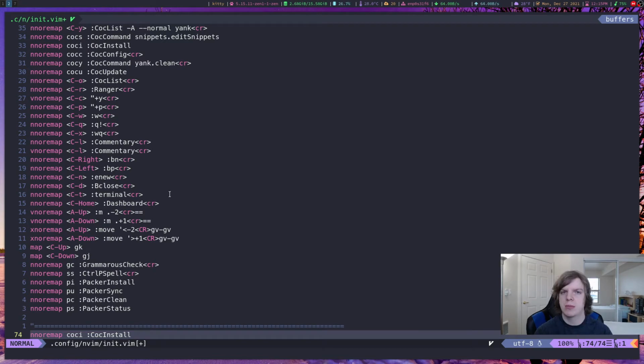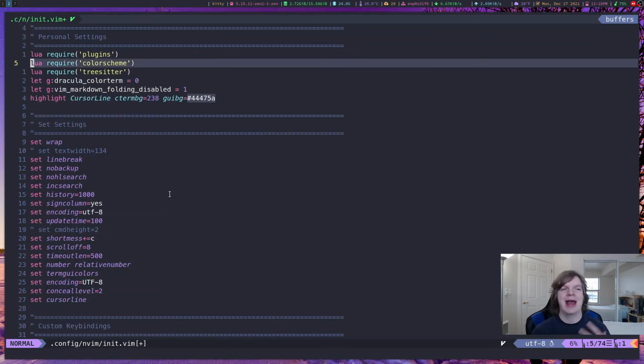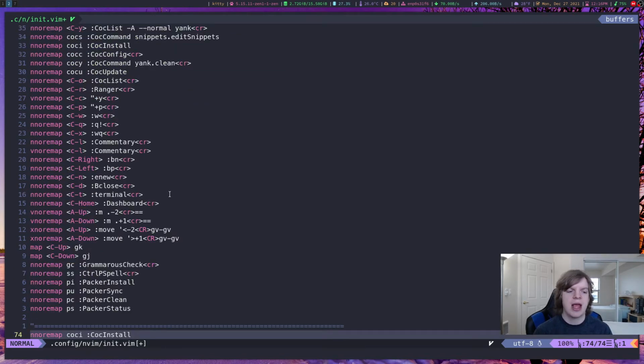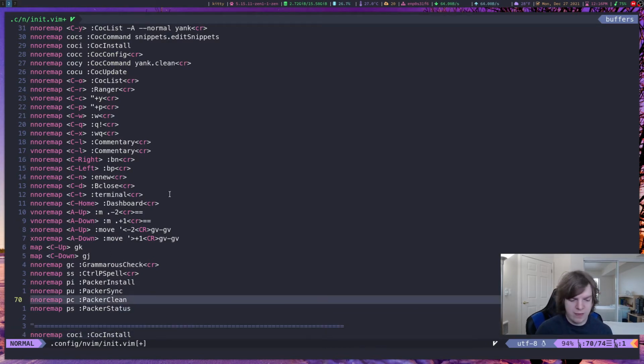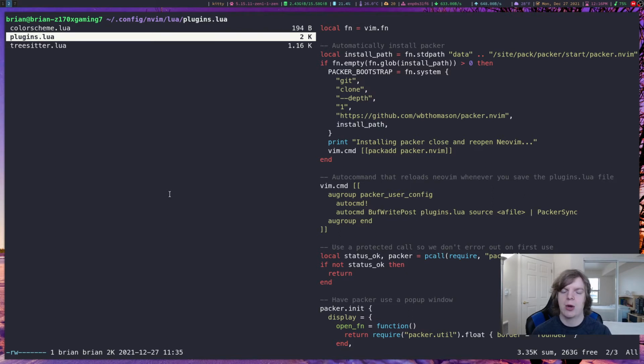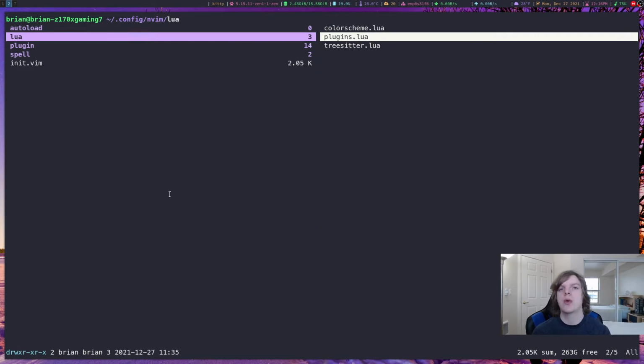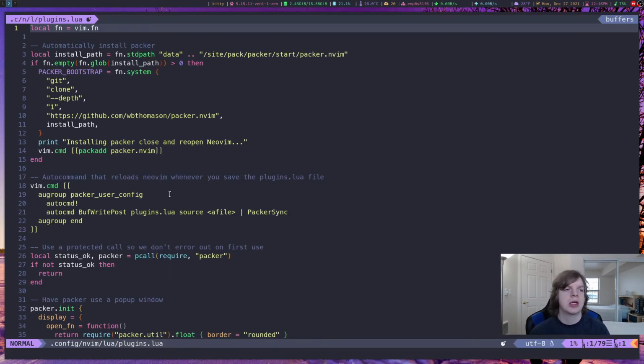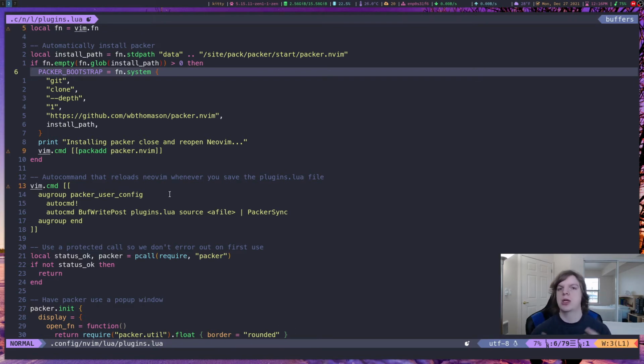Quick and easy, done. Now earlier I said I would bring up the whole Lua bit at the beginning of the file, and I would explain what this is here for, and what the reason this is needed is essentially for 3 separate settings I have set. One of them being for my new plugin manager I'm using called Packer. The configuration for that is saved in a file called plugins.lua in a Lua directory inside of NVim. So if we click on it here, this is using Lua code, not Vim script. So that's why it needs to be saved in a separate directory.